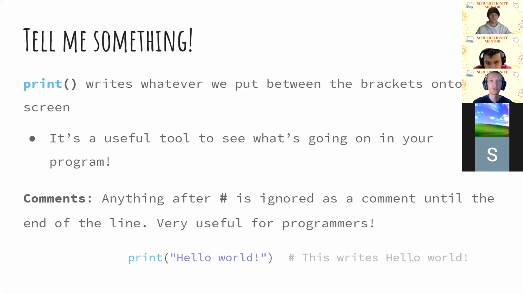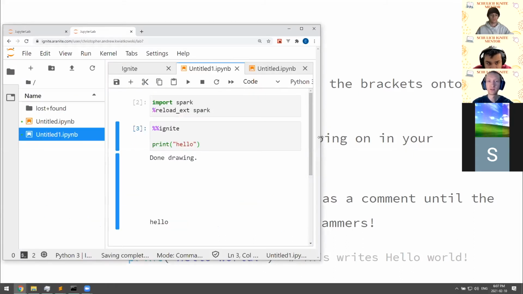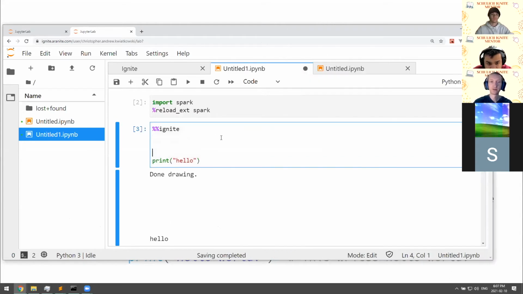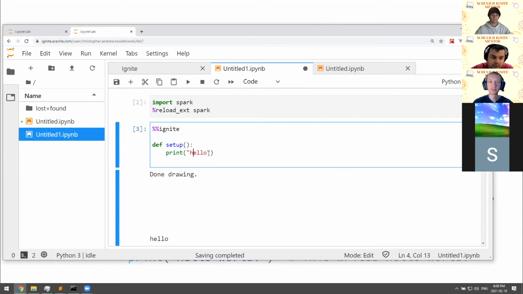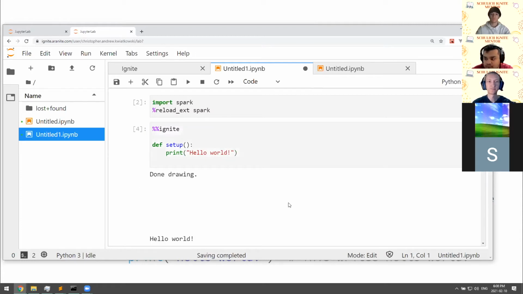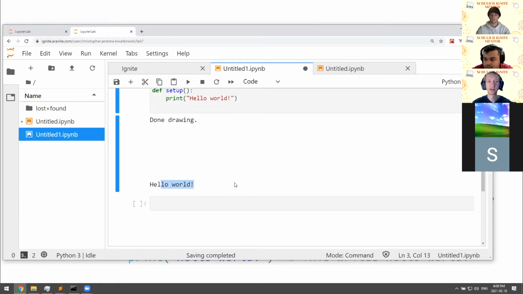So I'm just going to show that, adding in that function that we want. In here, we're going to have our def setup. We want to have our indentation there, and we can move this inside into our setup there, and let's make it say hello world. So when we run that, it should output the hello world at the bottom. Now I'm just going to do the shortcut Shift Enter to execute that. And at the bottom, we can see that it has hello world.